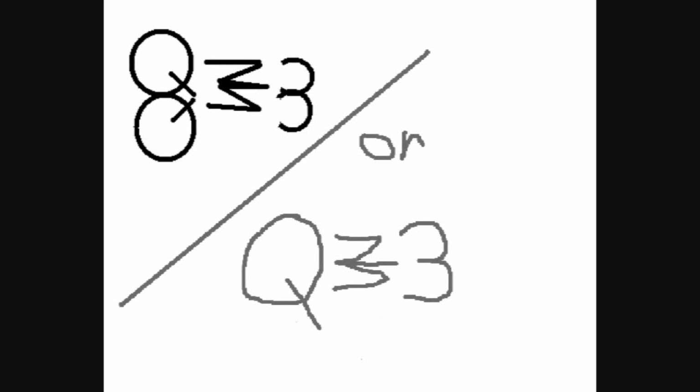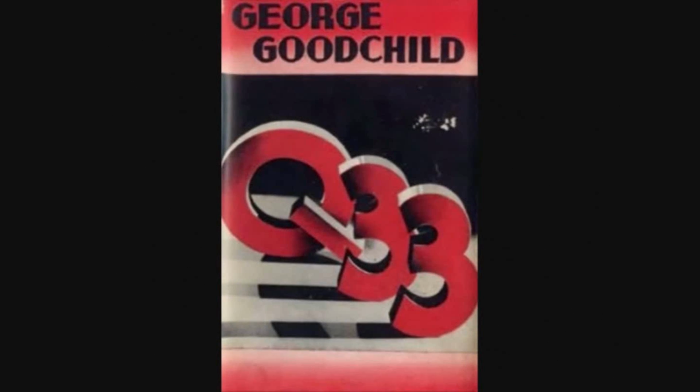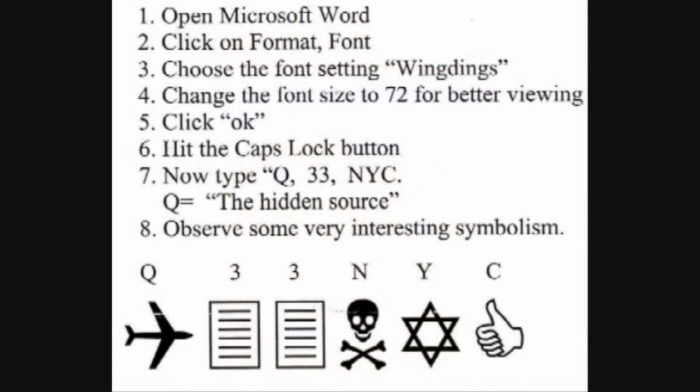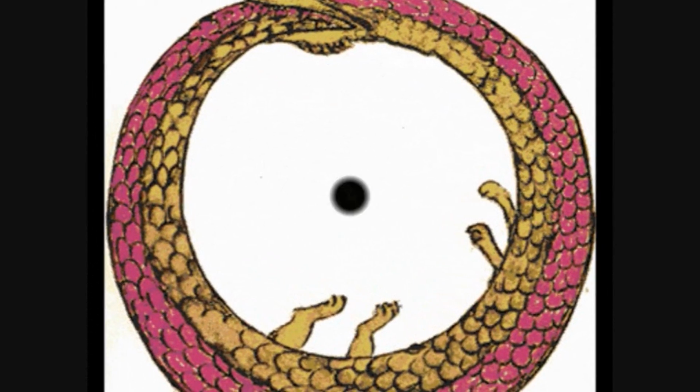Now it's 833, but mirrors when designing a sigil are optional. So the mirroring of the letter is not a necessity, it is optional, so Q can be left unmirrored while the Z and the C are still mirrored, thus giving us an obvious Q33. Although our exploration of the first character in the Wingding sigil of Quetzalcoatl has almost reached a conclusion, before we move on and discuss the next character in the sigil, which is 33, there are a few more areas that I wanted to touch on first regarding Quetzalcoatl.